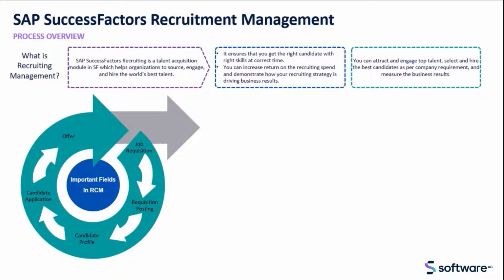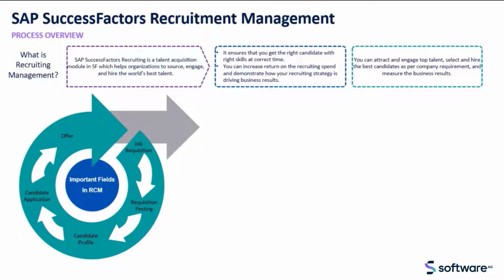So in Kesha's organization, they are using SAP SuccessFactors as a source system, and it takes care of hiring any new candidate as per the demand. SAP SuccessFactors, to give you a brief background, is a talent acquisition module in SAP, which helps organizations to source, engage, and hire the world's best talent. As you can see, it starts with a cycle of job requisition created as per the demand within the organization, followed by the candidate profile, shortlisting, interview, and at the end we have covered till offers, but it has separate modules like onboarding also.